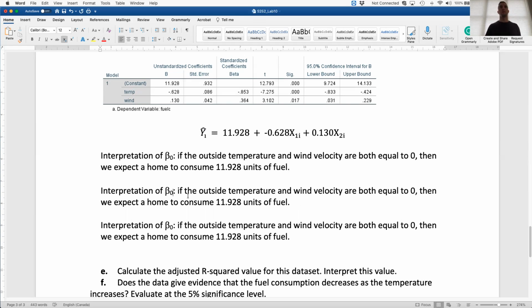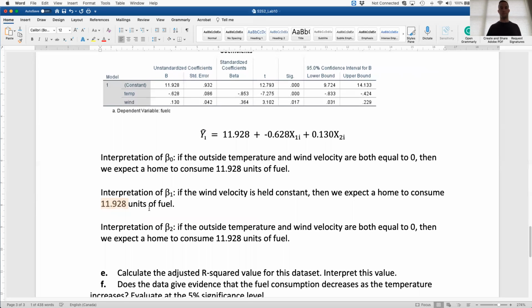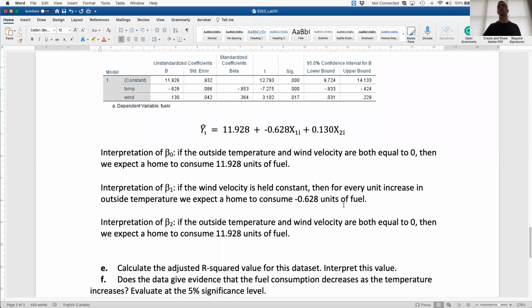Okay. For beta 1 and beta 2, for beta 1, we would have, if wind velocity is held constant, then for every unit increase in outside temperature, we expect a home to consume negative 0.628 units of fuel.